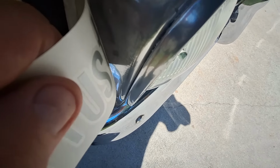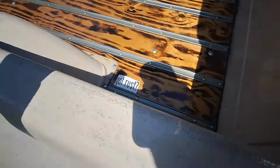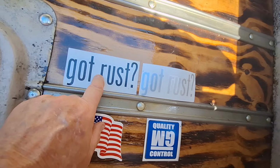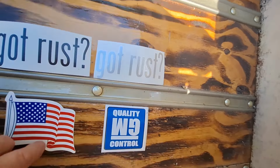The sun is so bright today, guys. But anyway, y'all. Okay, what do you think? I call this the black one, the silver one. So if you do want to play along, you can. Would you put this United States one on? I'm proud of our country, but we sure could use some help, couldn't we? And would you put this on the bumper or leave it off? What do you think?